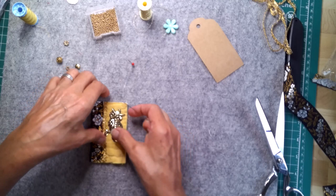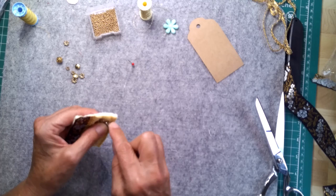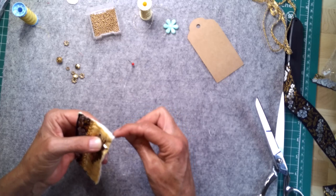And I don't really know how I'm going to get this little guy to stay on here. I know I got this hoop up here. So the top should be good. I'm just going to do several stitches around here. Make sure my tail doesn't come out.